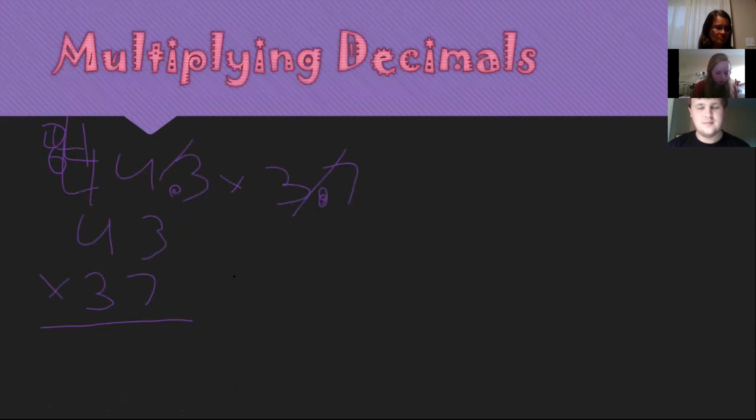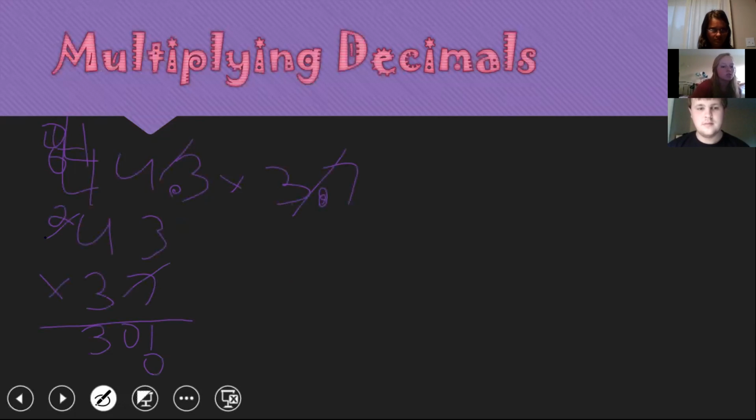So we're going to do 3 times 7 is the first thing we want to do. And then we're going to get 21. So we'll bring our 2 over here. We'll put the 1 here. And then 4 times 7, which is 28. Or, yeah, so we got 28 plus the 2, which is 301. And so then we're going to carry down our 0 because now we want to use our 3. So 3 times 3 is 9. And then we're going to do our 4 times 3, which is 12.